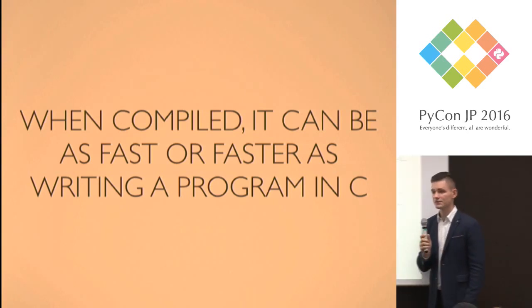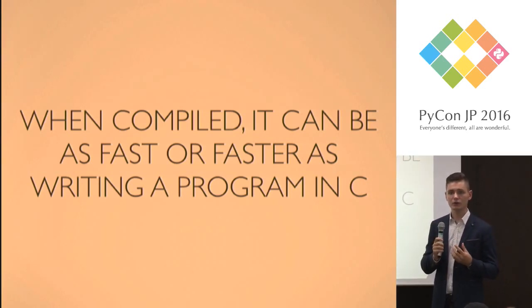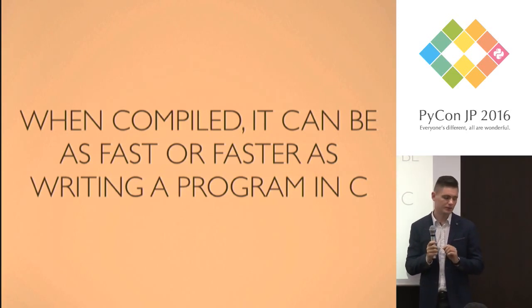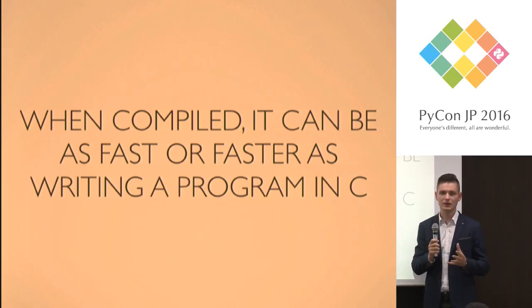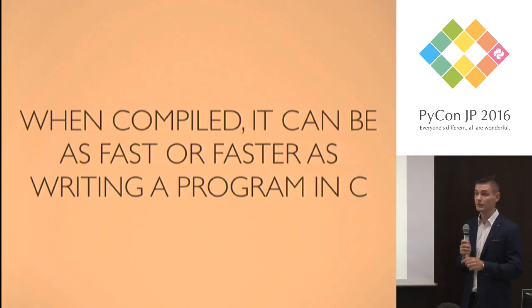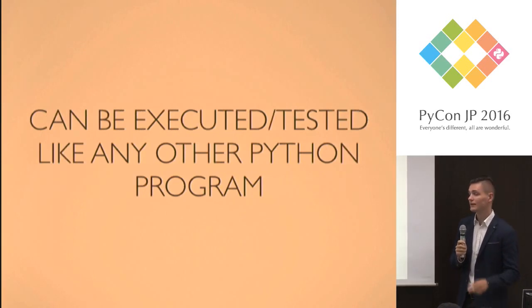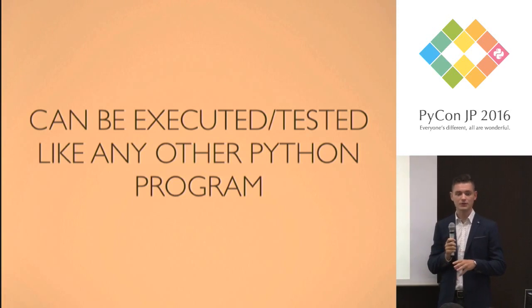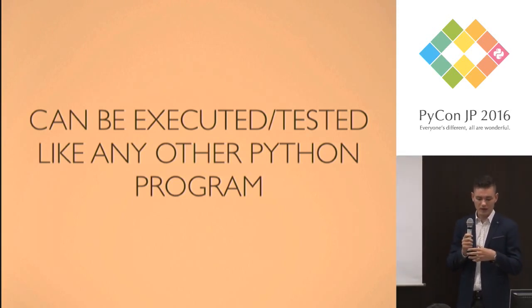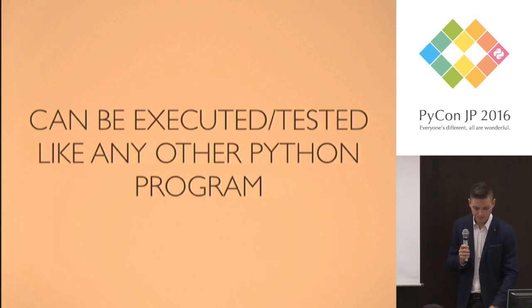And the selling point of it is that when you have RPython code compiled, it's probably as fast as anything you would write in C, but you don't have to write C. So with 20% of effort, you can get 80% of performance, which is a really big deal. And much more importantly for us, it's still Python code. So you can test it like a normal Python program without having to dive into low-level things.